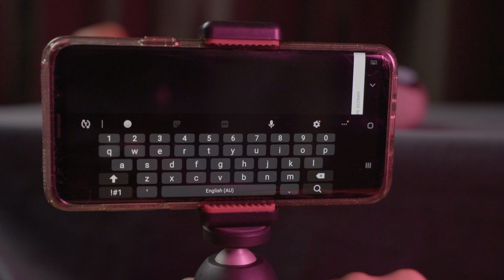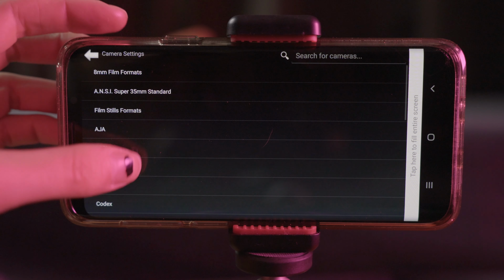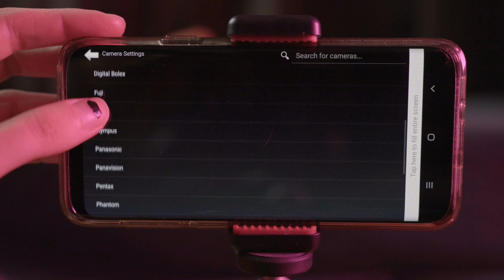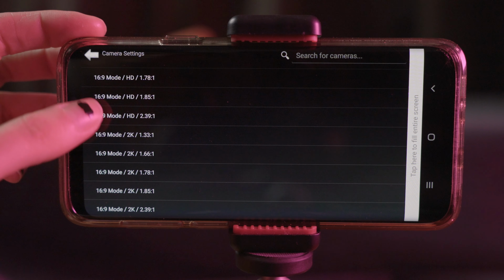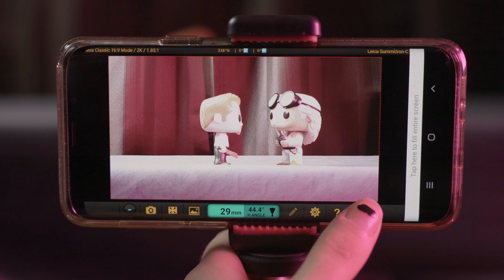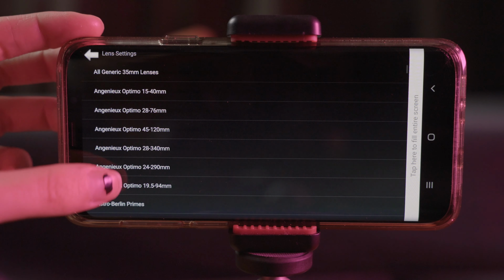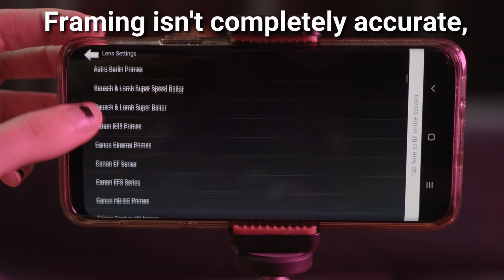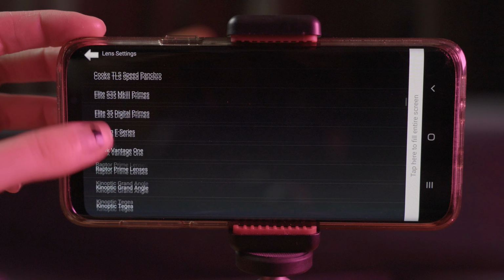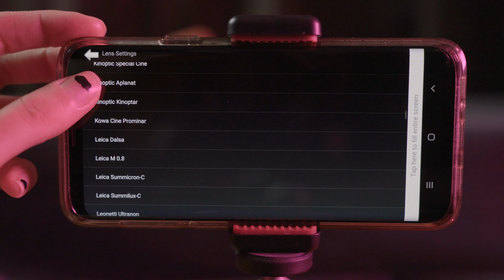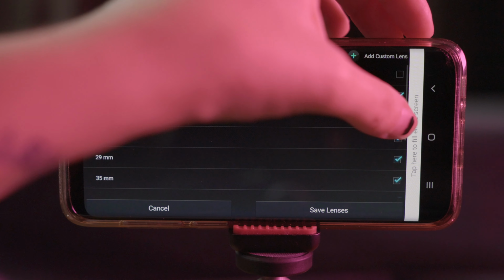You can even use something called Artemis, which is an app for iOS and Android, and it pretty much utilizes your camera as a director's viewfinder. So you can select the camera that you are going to be using on the day. There is a huge selection of cameras in there. You can choose the frame as well, so if you're shooting in 4K versus 1080 or 5K on a RED or whatever, you can select exactly what you're going to be using, and then you can also select the lenses that you're going to be using, and program that into it as well.